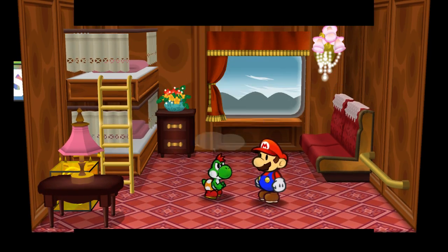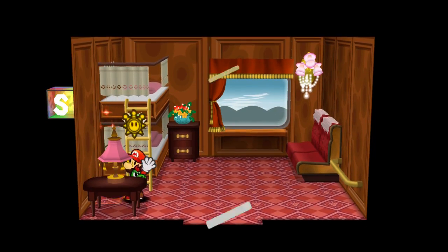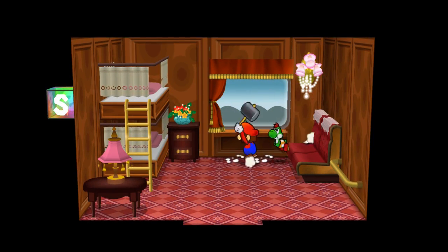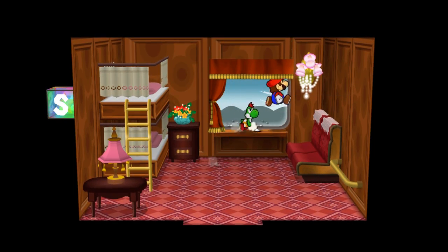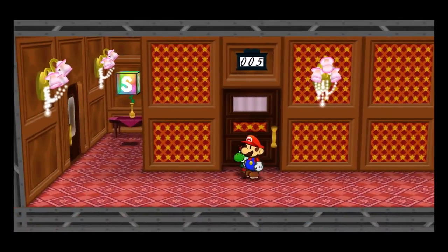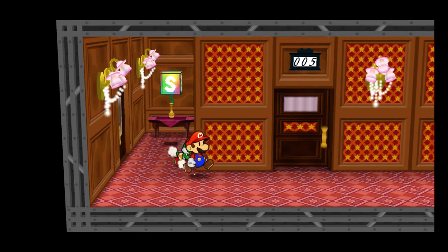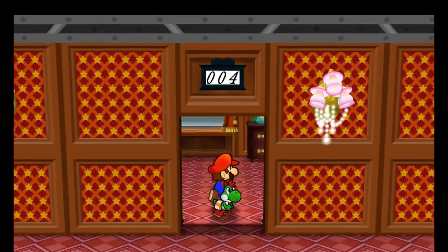Hell yeah, train chapter. This is the chapter I remember. Like I said, Paper Mario the Thousand Year Door has a lot of really memorable stuff in it, and it helps excuse some of the... not. Yo, nice! Save point! Who would've thunk? Now we just kind of run around for a bit.